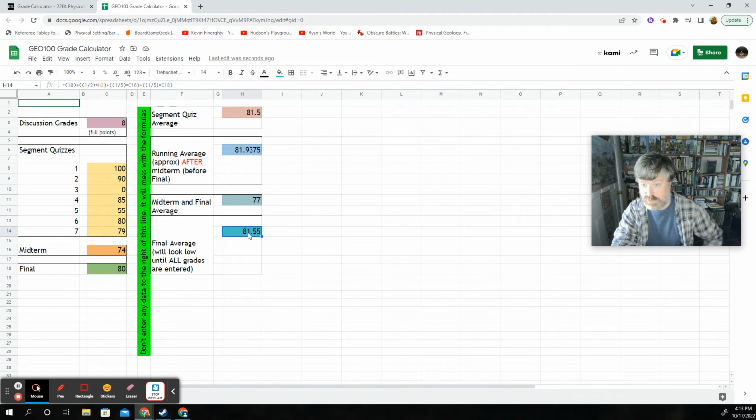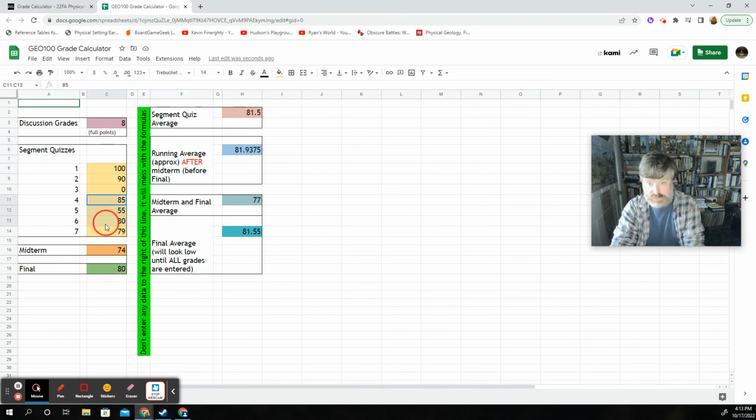Right? So that should be what's on the report card. These percentages have to be off by a little bit because you've got to run the numbers without the final in there. So they might not be exact. That's why I said approximate right here. But this should get us going.